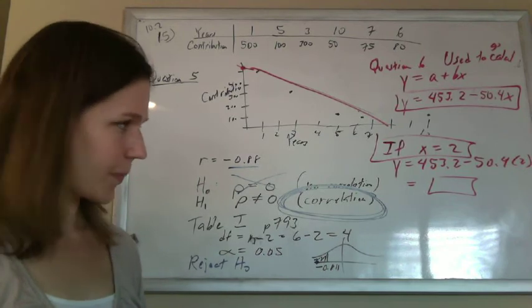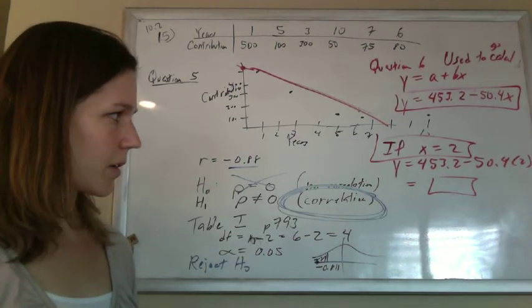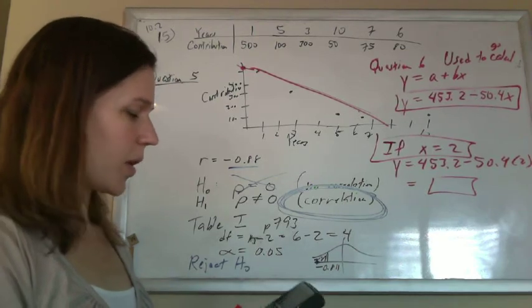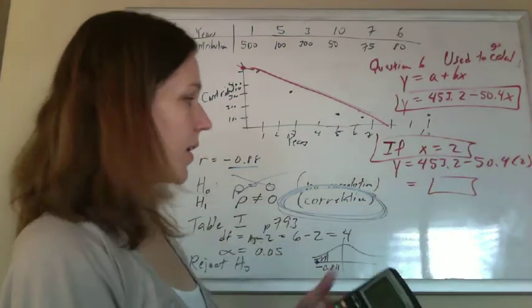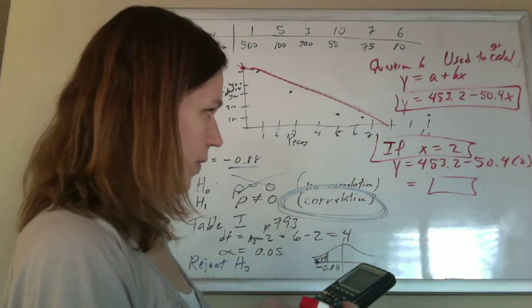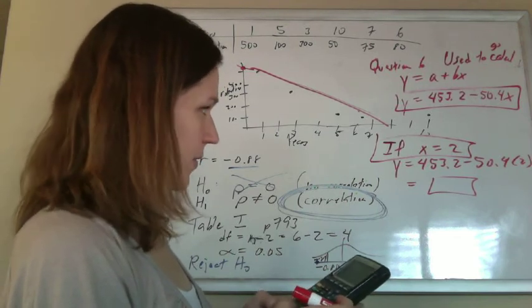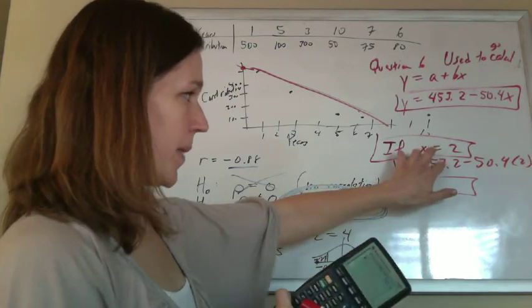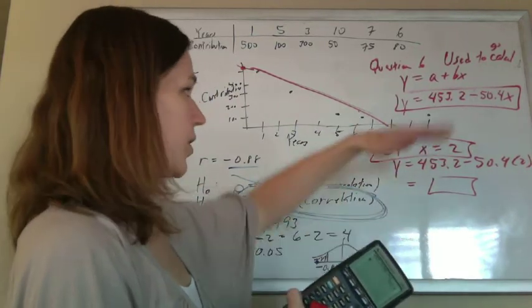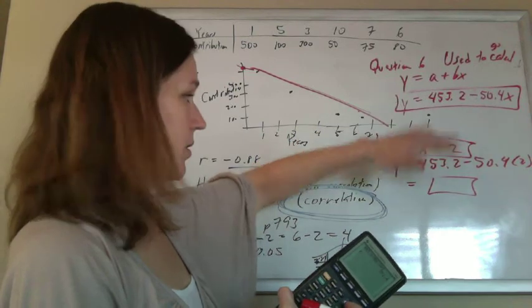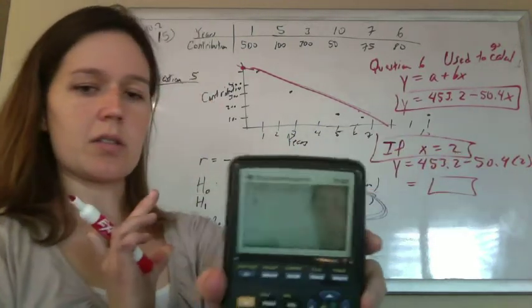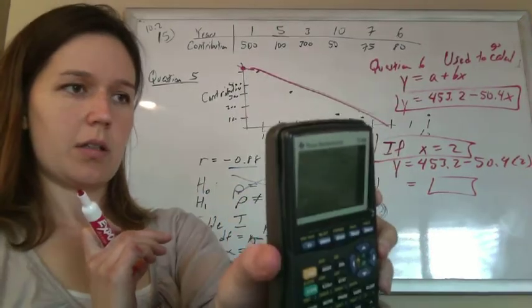So we put the A in the calculator, so it's 453.2, and then all I'm going to do for this part here is evaluate it at a certain point. So I'm going to do the 453.2 minus the 50.4, and then in this case I just did times the 2. I made up this part. He's going to ask you to use the equation to predict the value when x is a certain number. And then you just plug it in. It looks a little bit like that.